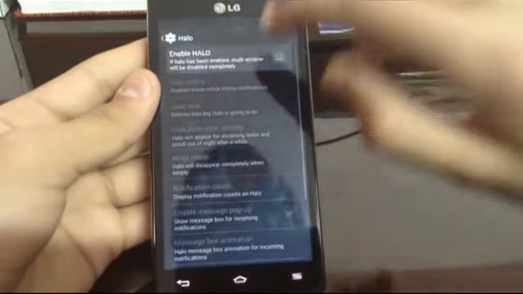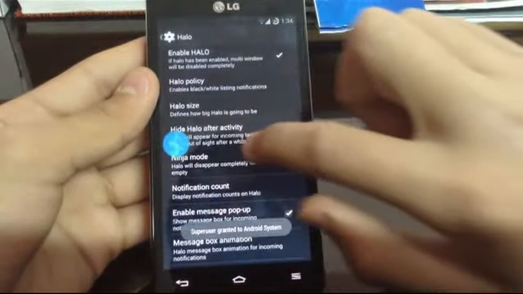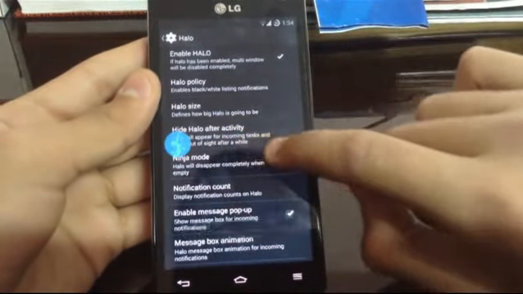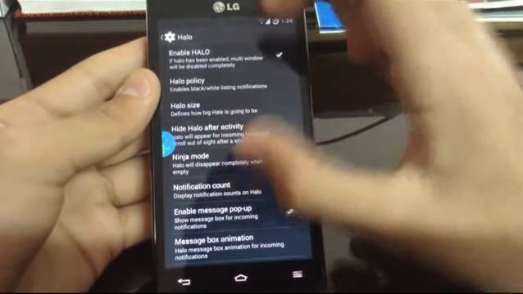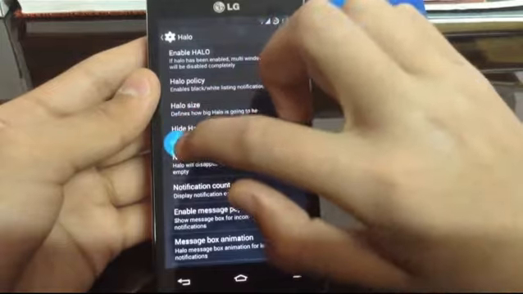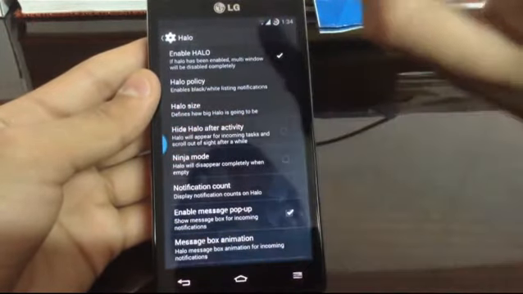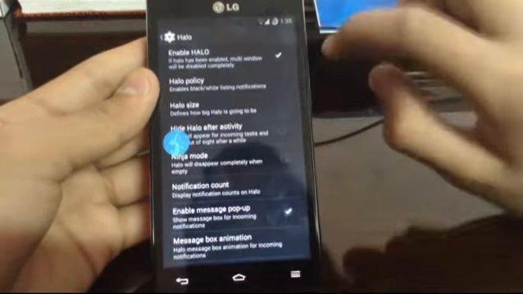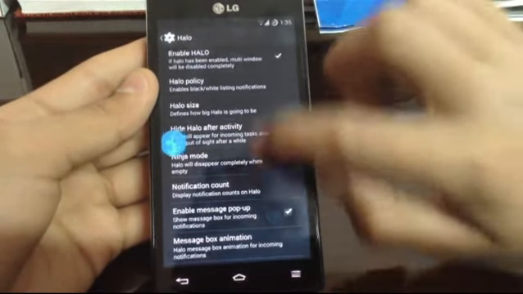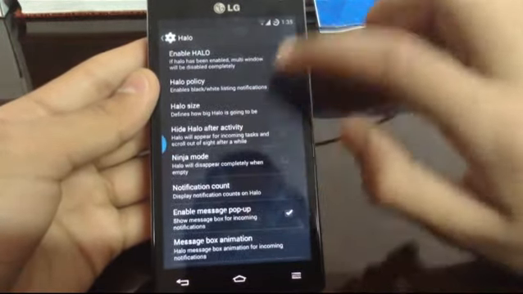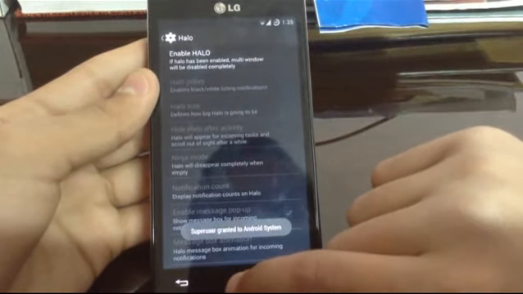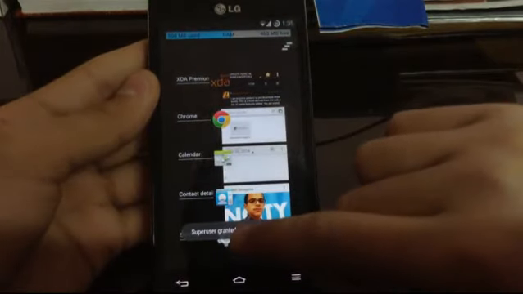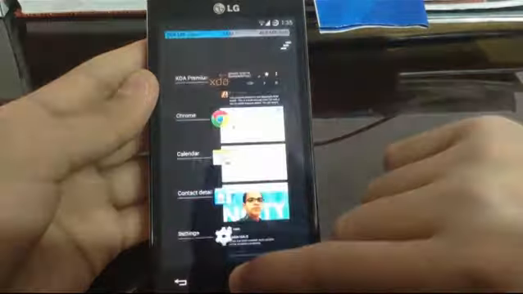And then you get the Halo. As you know, if you get any notification, you will see it here, and you could open it in a pop-up window. You could hide it, silence until waking. You could delete all notifications by swiping. There are a lot of options for this Halo. When you enable Halo, you could not multi-window any application.